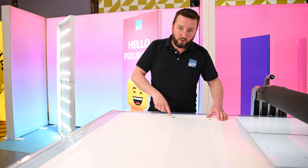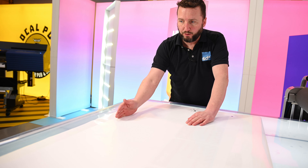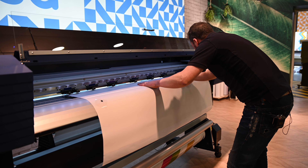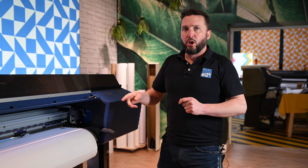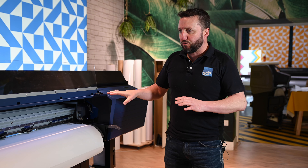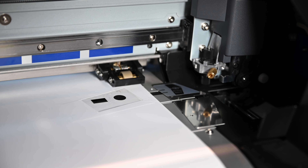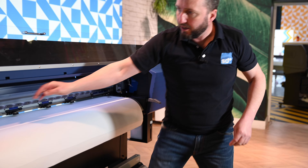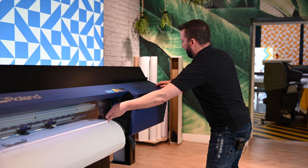I now have my crop marks revealed and I've made sure I've put enough vinyl on the front - this is the leading edge - so that I can check my blade pressure on the printer itself. Now we can load it back in and cut this out. With the material loaded back into the printer, we need to check that the crop marks are lined up on the cut strip - that's the black strip. We also want to make sure the pinch wheels are outside the crop mark on the right and outside the crop mark on the left. Then we drop the lever and press Enter.